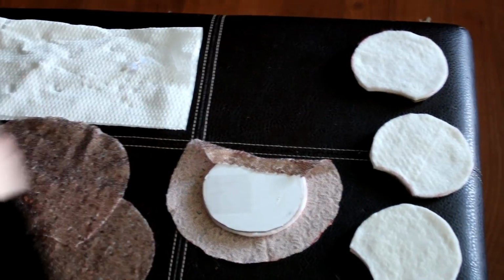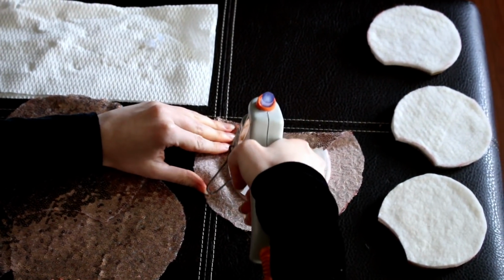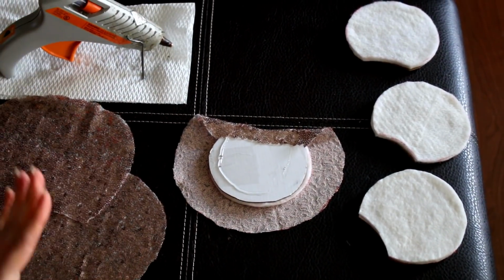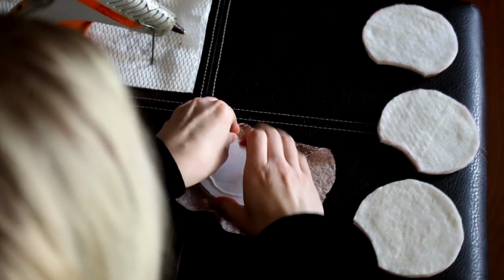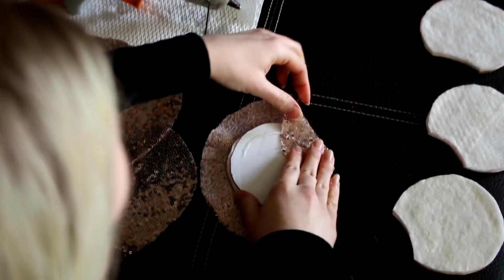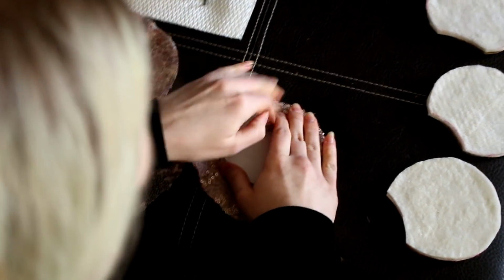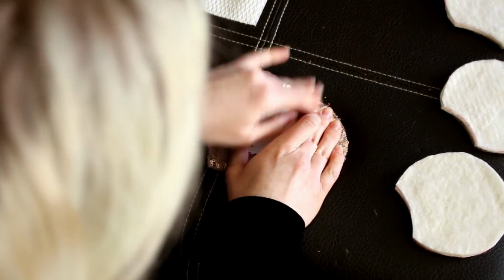And guess what? If you make a mistake, we call that the back of the ear. Now, you don't wanna go all the way around with your glue because it'll dry by the time you get to it. So I like to do it in about thirds. I take the edge, and this part does not have to look pretty, and I kind of turn it as I press it down. This part does not have to look pretty. You just wanna pull it nice and tight and press on the glue, nice and tight.